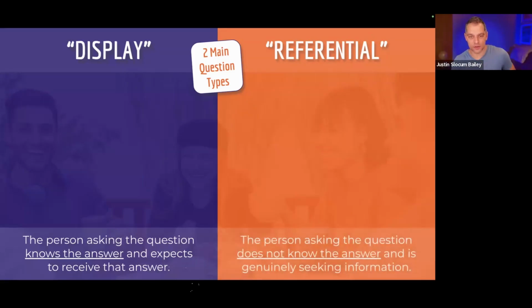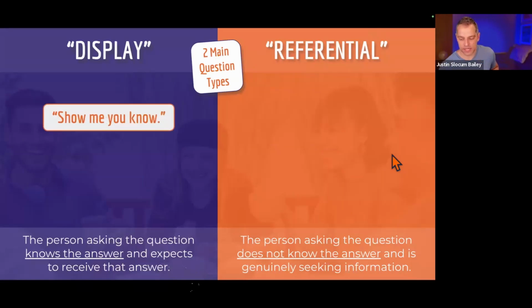The other type, which is called referential officially, but to me that doesn't mean much, is one where I don't know what you're going to answer, and I'm genuinely curious about what you answer. So some of the questions that were here in the chat, someone had like, would you like to go here? Or why are the people here? I don't necessarily know why the people are here. I'm curious why you think the people might be here. Even if it's how far does it go or where does the bridge go? If the picture itself doesn't show it, I'm still going to be curious what your answer to that might be. So again, that's that referential question type.